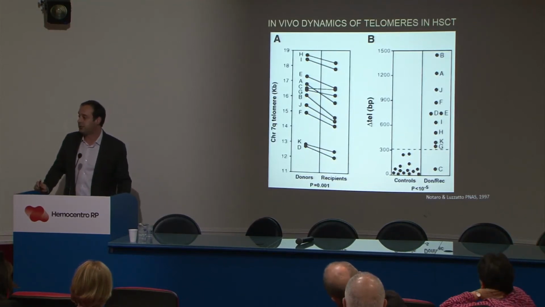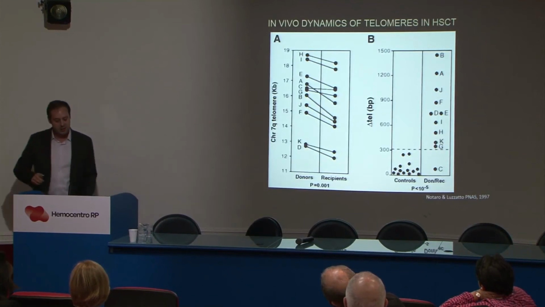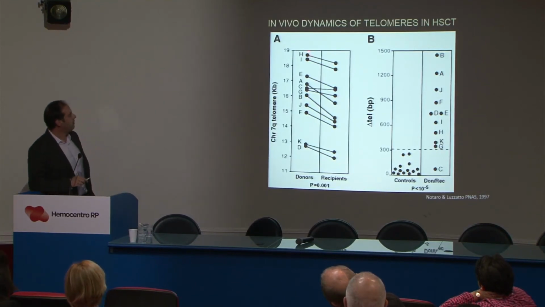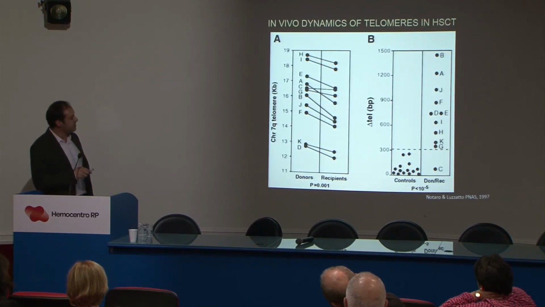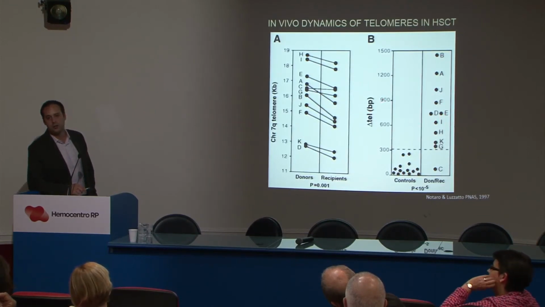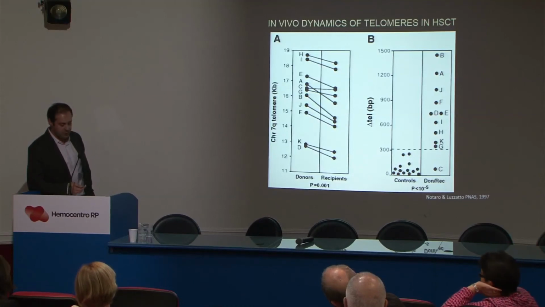He measured the telomeres in these 2 samples. As you can see, this is in the donor, so there was no stress whatsoever. But when he measured the same cells in a different person, there was telomere shortening in almost every individual when you look at the recipients a year later. This was approximately a 600 to 900 base pair erosion after 1 year in transplanted individuals.